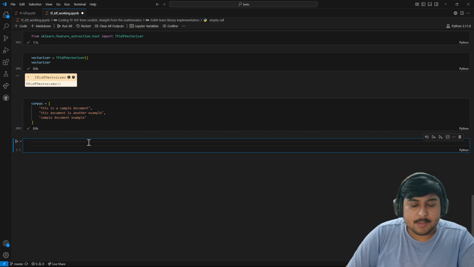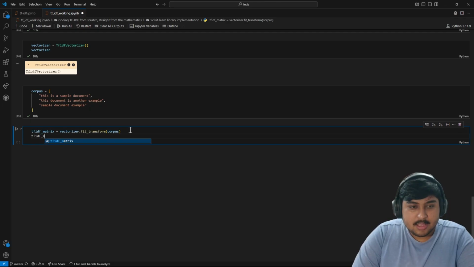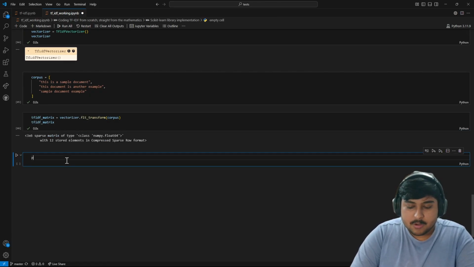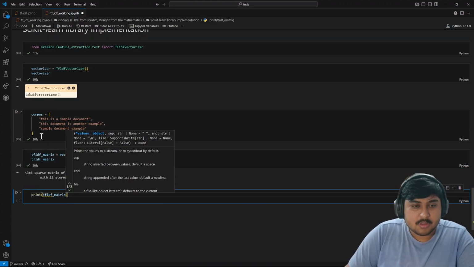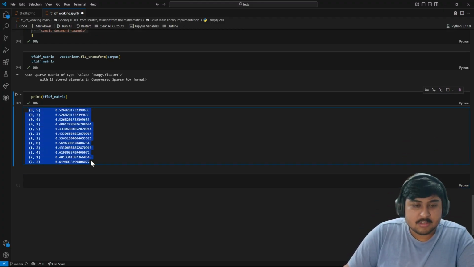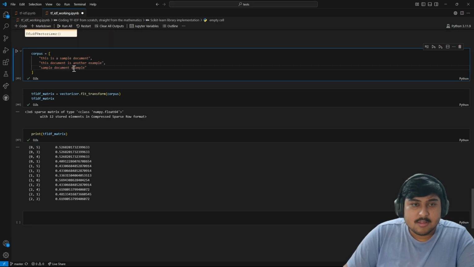Now we're going to work with NumPy arrays, and we're going to make everything into a matrix and then use that matrix like we always do when working with vectorizers. It's because this makes it very easy when you're working with large documents, and it's very important to make your code work with large documents, because you'll not be working with a corpus like this at all. If you print that out, you're going to get random numbers like this. Don't worry if this doesn't make a lot of sense to you. It will make some sense very quickly.